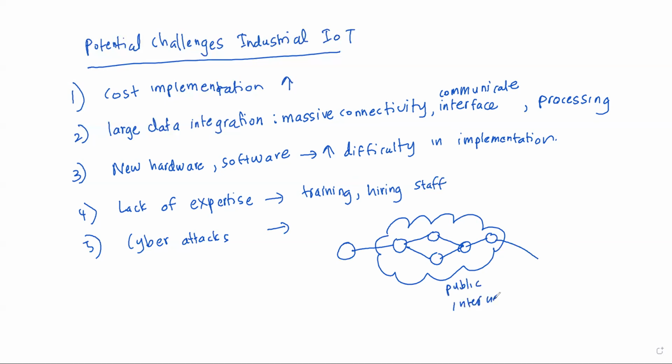Another thing is, once we are sending data across the internet, a person who's accessing the internet can connect to one of the routers and then hack our data. So a person who's intruding can get the data and then try to do something damaging to our industrial scenario, for example. Therefore, cyber attacks are also a challenge in industrial IoT scenarios.